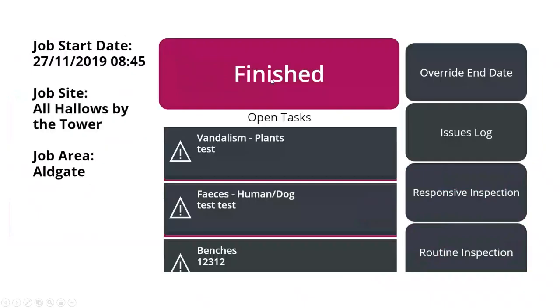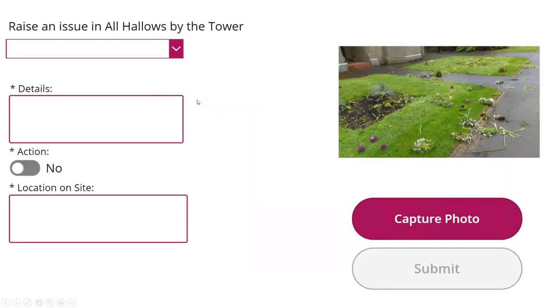They can also choose the issues log button. If they come across an issue that they potentially can't fix at the time, you can see here they could take a picture, so they can capture a photo of vandalism that needs to be repaired. They can log the action and the type. A type could be vandalism, it could be a broken item. There's lots of different categories they can pick from.